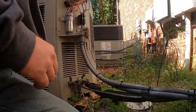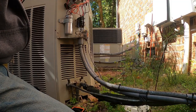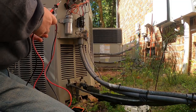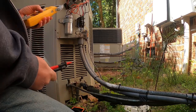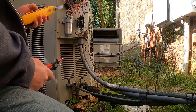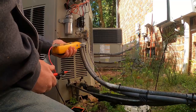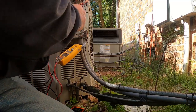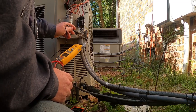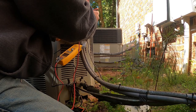So let's get over here with the meter. Start checking some things to ground and see if I can come up with something. Then we'll flip that breaker and see what happens. I don't want to turn it on just yet. Alrighty, let's just start going to ground here. Checking some things.